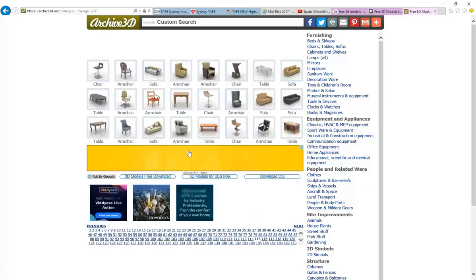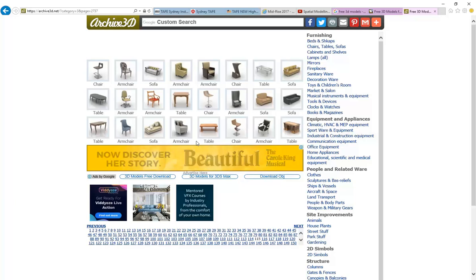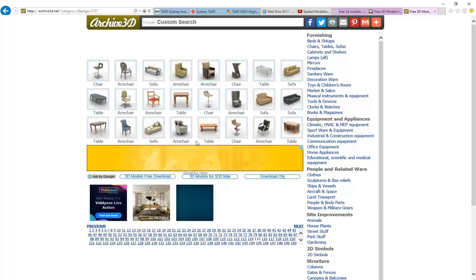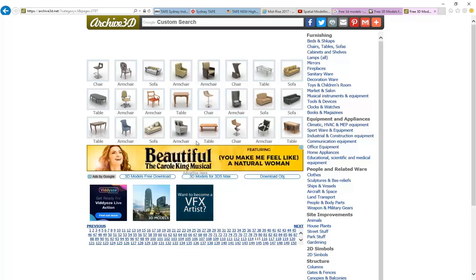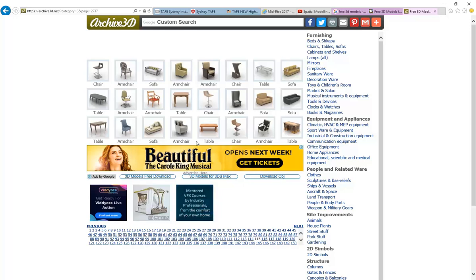Is that for Revit? No, so these are just 3D. Yeah. So again, that's why it's important to know a 3D program, not just Revit. Revit's BIM, so it does more than just 3D, and not all models are going to be set up for that. So this one we only use for like a 3D program? Yeah, well, you can start with the 3D model, but then if you have 3ds Max, or even you can use AutoCAD sometimes, then you can get it into a format that you can then bring into Revit. So that's what I'm showing you here.